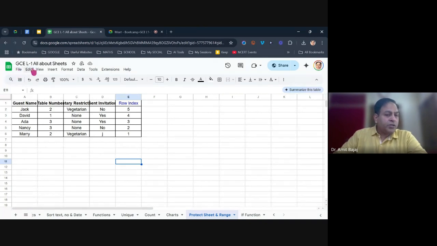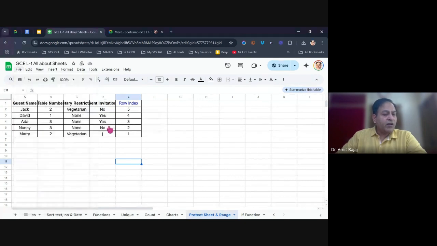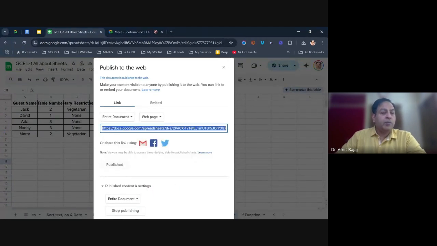Also, there are certain options in Google Sheets. When I click on this file, when you click on the share option, share is the same as this, but the second option is publish to web. Now, what is the difference? When I click on this publish to web, the whole sheet is published.